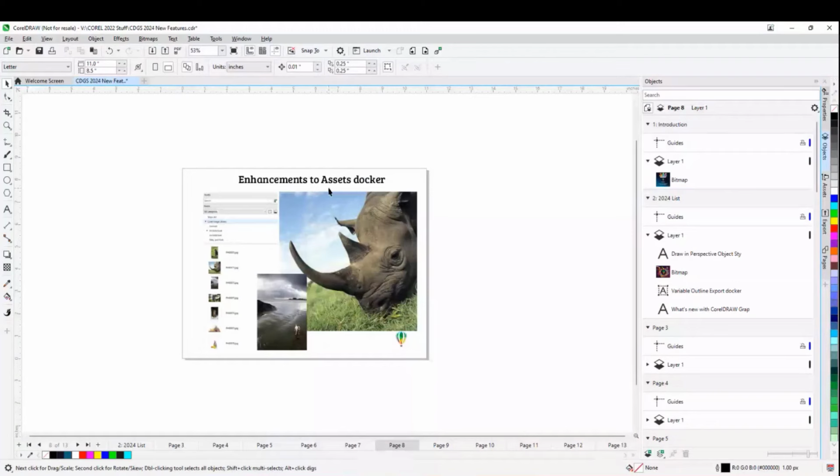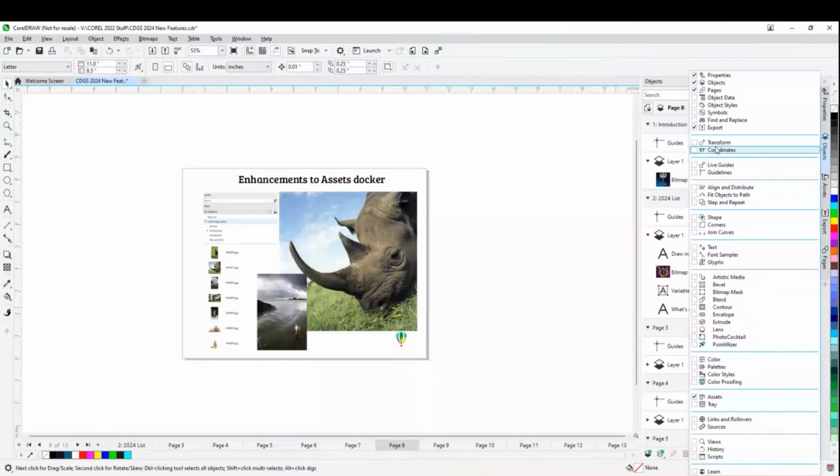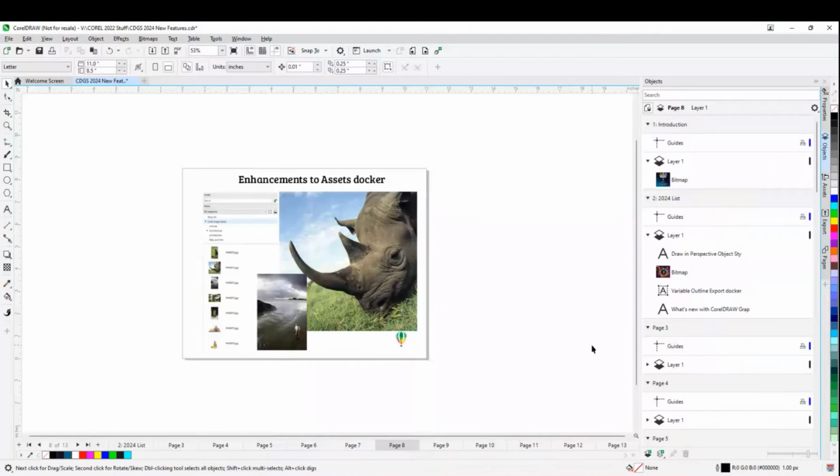So you will find the asset docker inside the docker list over here. Assets, right? As you can see, it is already check marked.